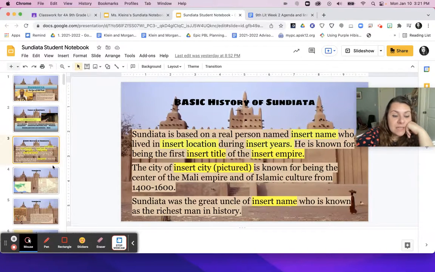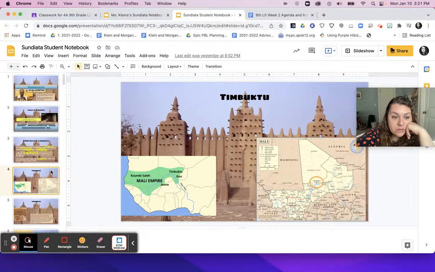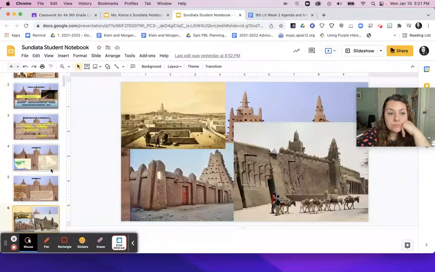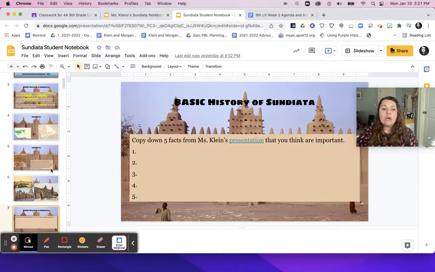All right, so the next slide that you need to work on is slide 7. Slides 4, 5, and 6 just have information, some images of Timbuktu. All right, so for slide 7, it says copy down 5 facts from my presentation that you think are important.